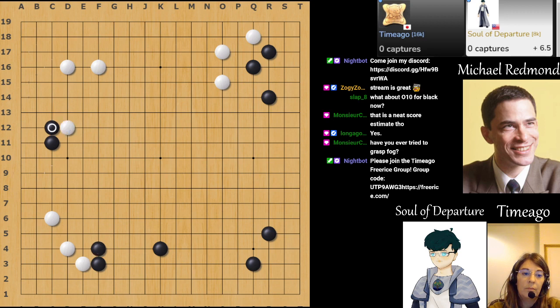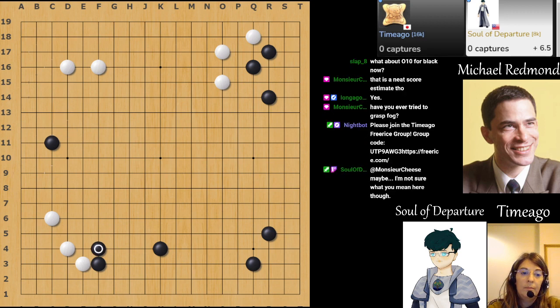So this kind of move would have been the normal way for white to attack it. So something like this, and black would still be weak locally. So white would be waiting for some kind of reaction like this, and then white could surround the top side. So that would be how I would follow. White plays here. This is not necessarily bad.